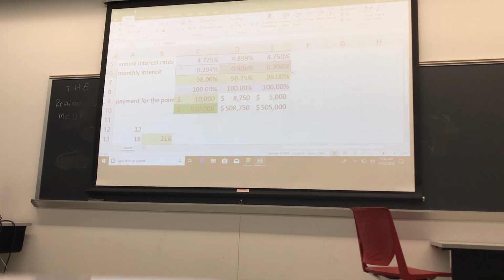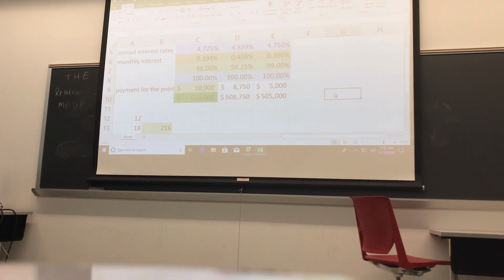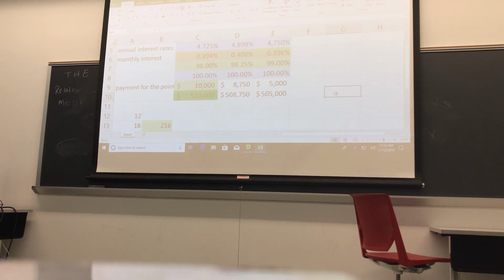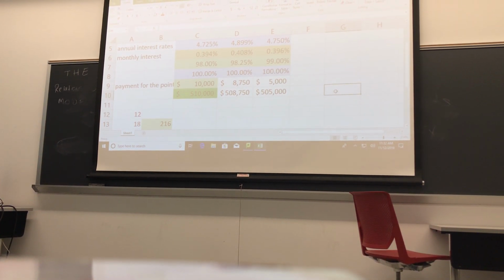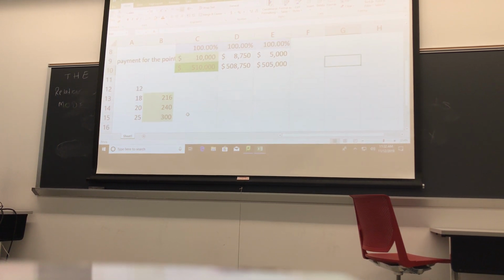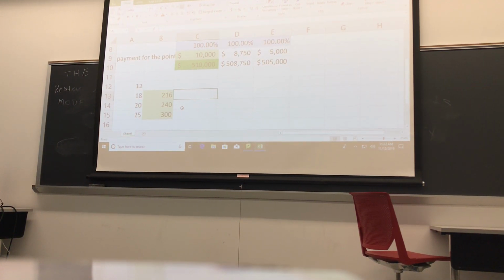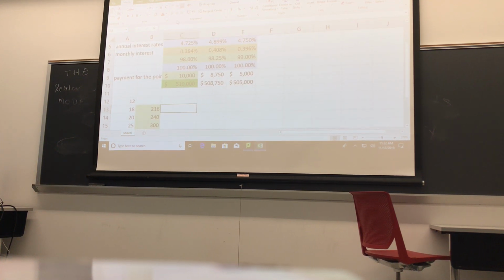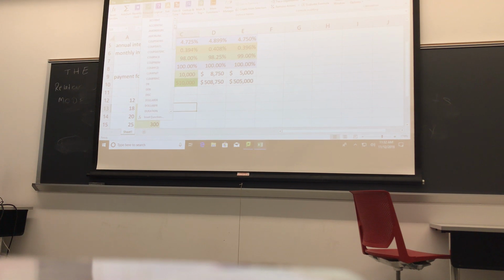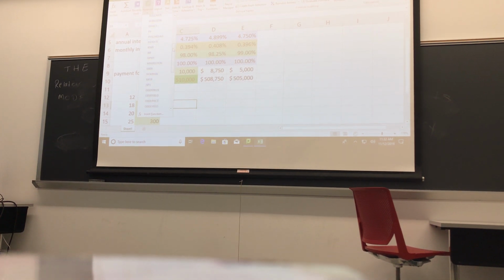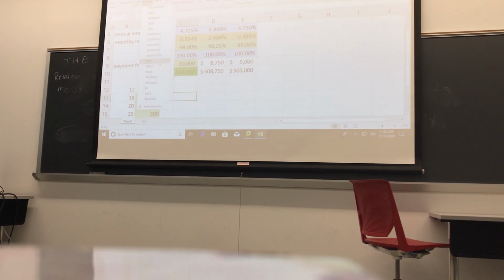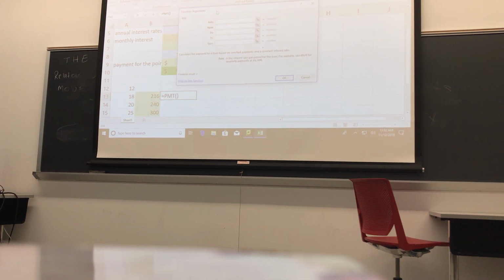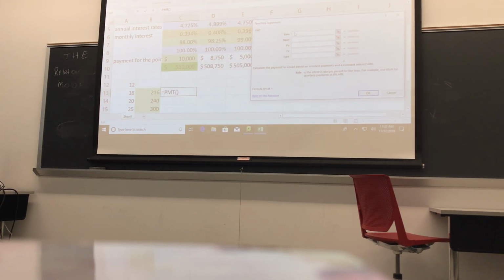Therefore, this is what is important. I mark it. These are important. This is what you pay monthly for an interest. What do you need to calculate? You need to calculate payments. You go to the financial formula, and you find out what are the payments. You calculate the payment.